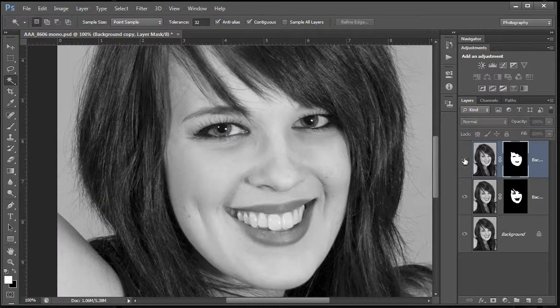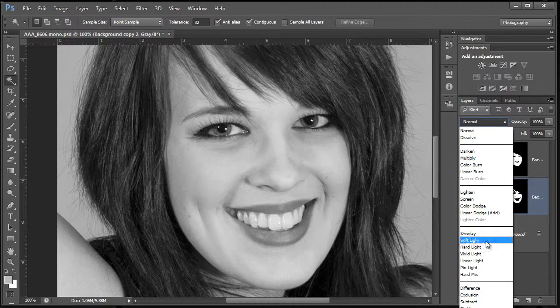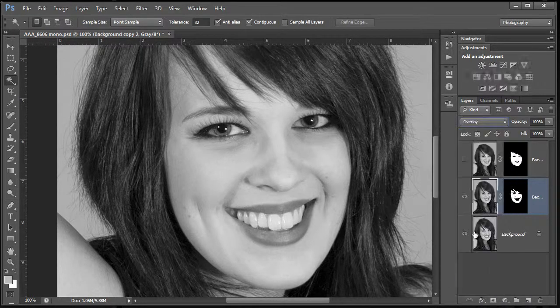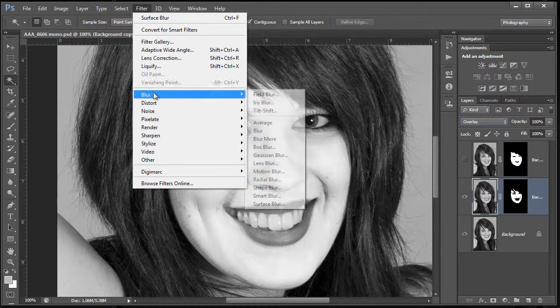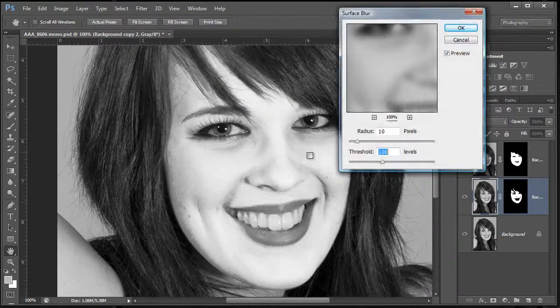Surprisingly enough, the magic wand appears to have created a better detail mask. Up to you to play around with it. Play around with your tolerance, and you might find it works slightly differently with a colour image. So I can put this one straight into overlay blend mode. You see there it's very white, but if we put a blur on it, and this time I'm going to put surface blur on rather than a Gaussian blur, you can see that I've got a relationship between the radius and the threshold of about 10 times.